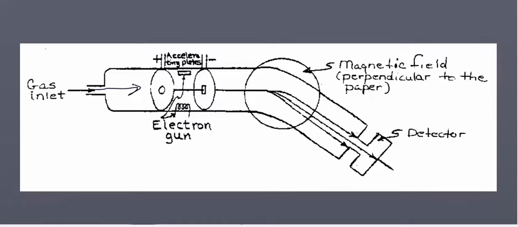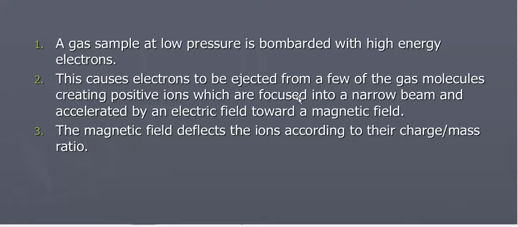When this gas is hit by high energy electrons, electrons are ejected from the gas, and that creates positively charged ions. So over here, we have positive ions. They're going to be deflected according to their charge to mass ratios. Well, they're all positive, so they're basically deflected by their masses. And you'll see that in this case, there are 3 different deflections according basically to their mass. So here is just a summary of what's happening in a mass spectrometer. Again, it determines the isotopic abundances. It will also determine the atomic masses of the different isotopes.